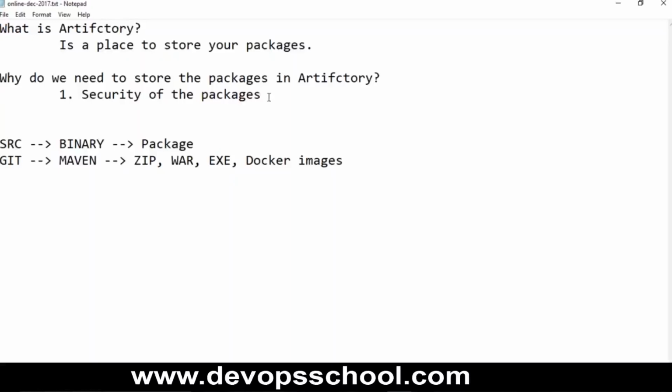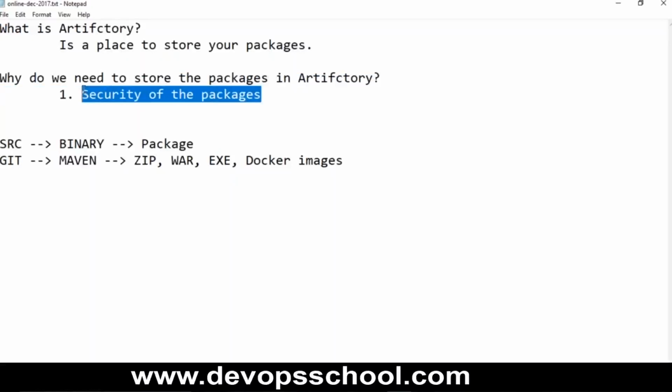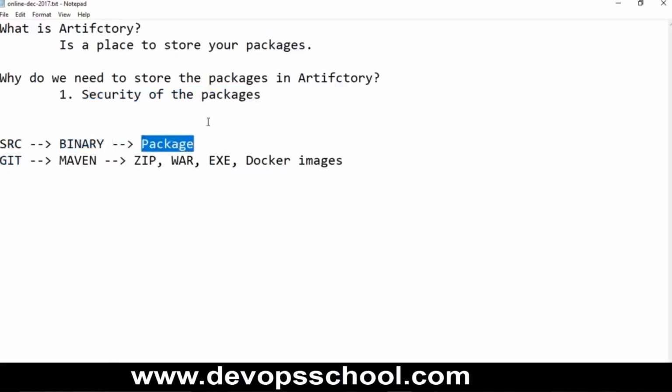So the most important thing is how you can secure the packages. You have the source code, you convert it to binaries, and you get the packages. Those packages you use for testing and deployment, both for the testing and the production servers.